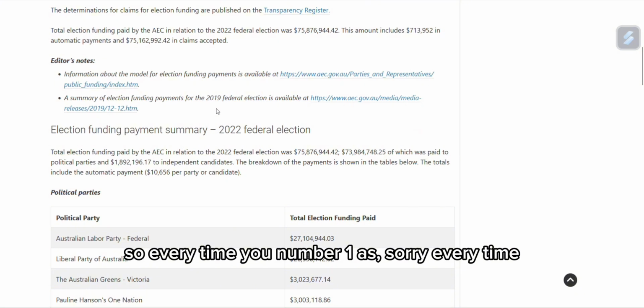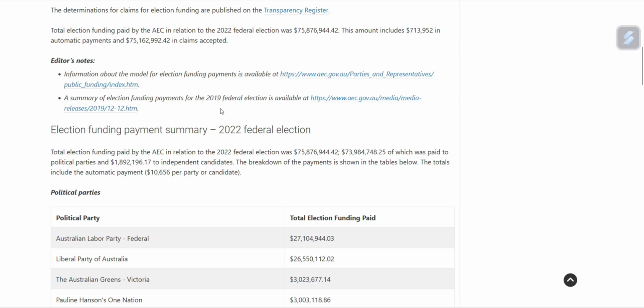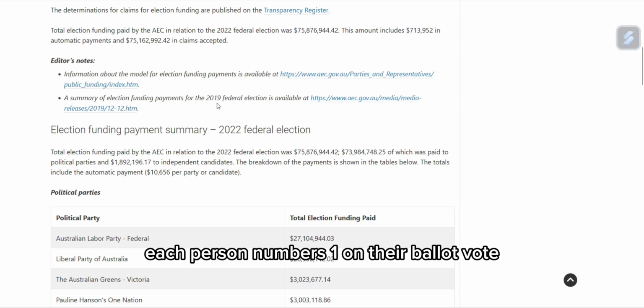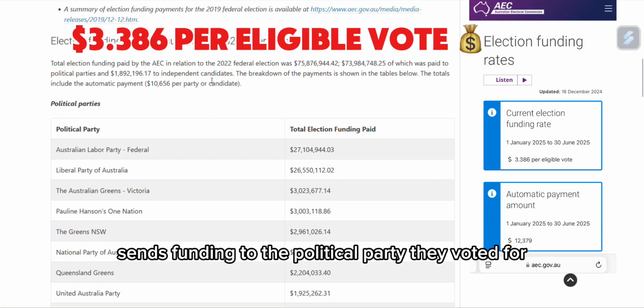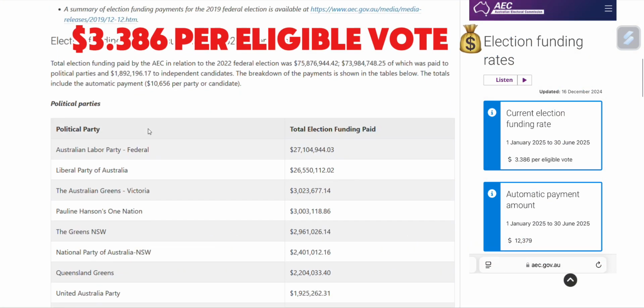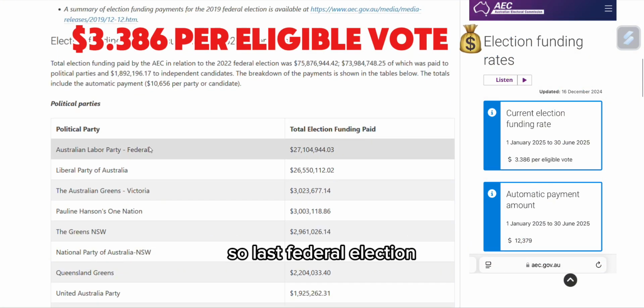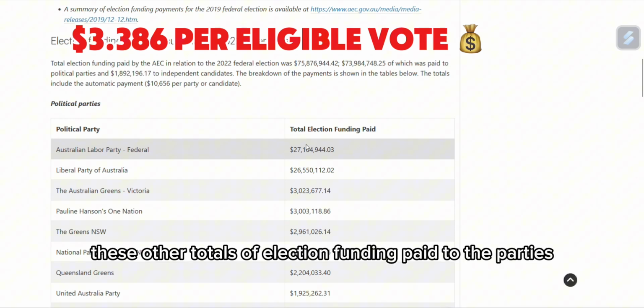So every time each person numbers one on their ballot, that vote sends funding to the political party they voted for. So last federal election, these are the totals of election funding paid to the parties.